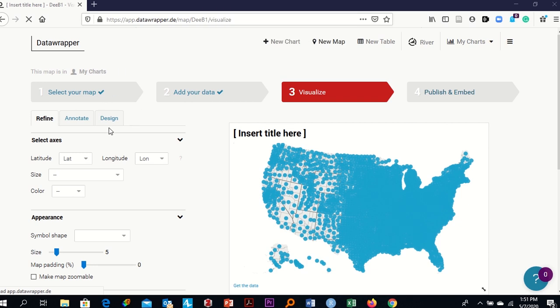All right, so I hit forward so I could go to refine. Typing in with this many data points is a slow process right now with whatever speed it's giving me, but I'm going to do total deaths as the size.